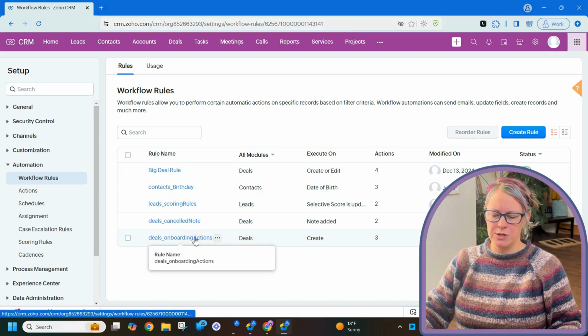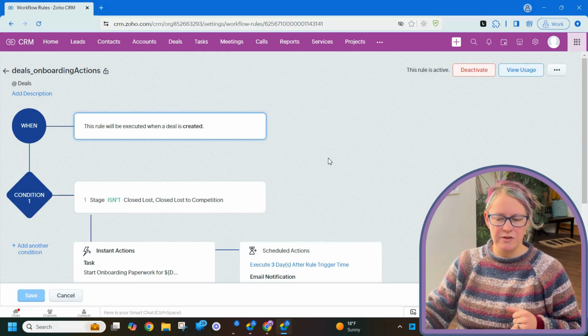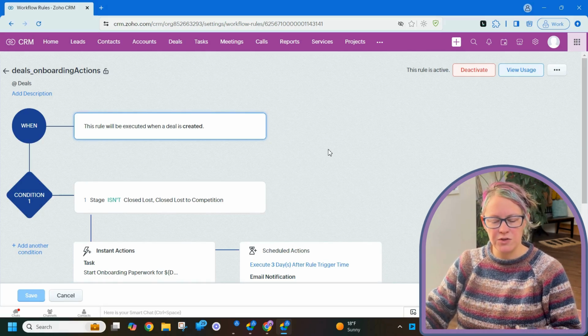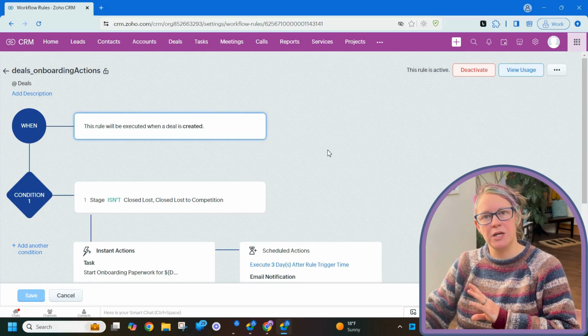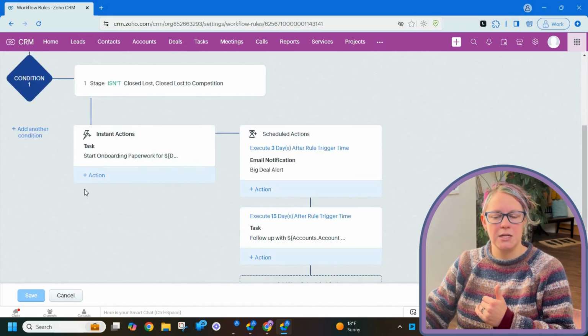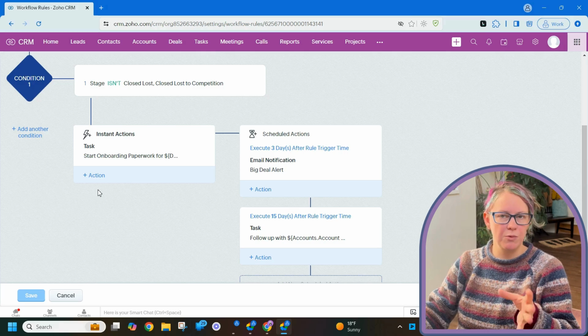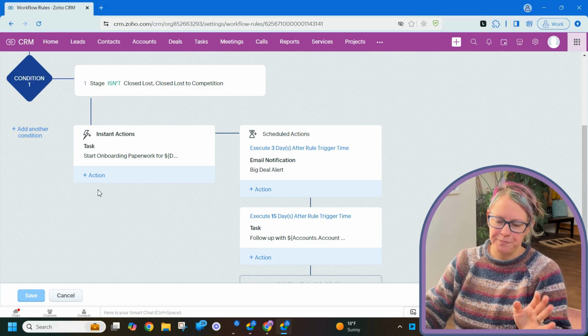We're going to use the same workflow rule that we created in a previous video. Every time a deal is created, we're going to send information to our third-party application, and it's going to create some tasks on the other side. But really what we need to do is just send it information.